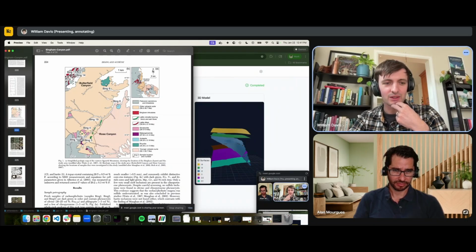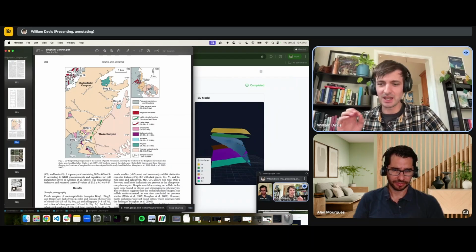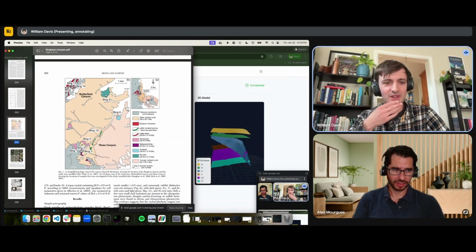Then let me just try and find, there are locations in this document where it's indicating dip angles and things like that. Maybe this one isn't the best one to look at, but I've compared this with other ones in the past, and it's not too bad. We get the gist of it.